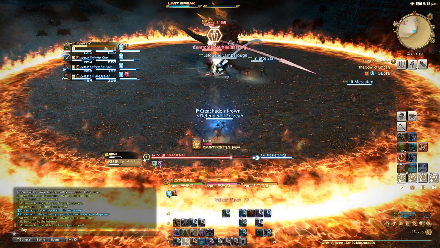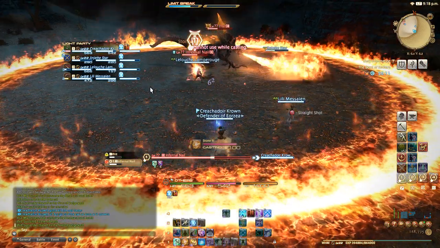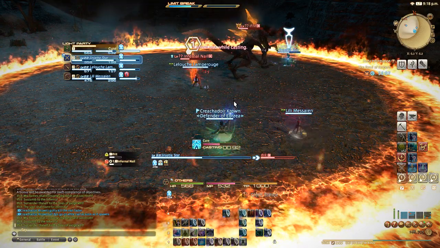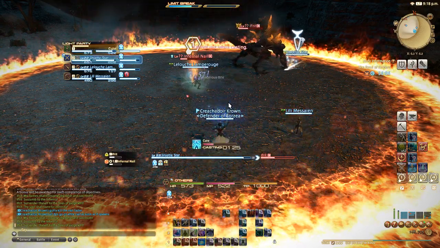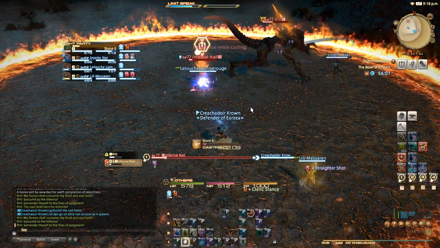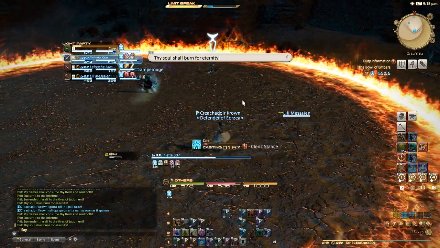But we gotta make sure our tank doesn't die as well. And the tank is dying, so I'll get a quick heal out here. Don't die, tank. I got you. There we go. Switch back to the nail. Come on, we gotta kill it before... There we go. We got it. Alright, back to healing.